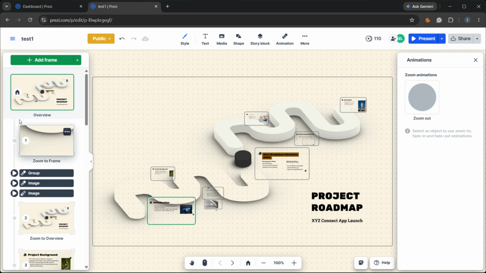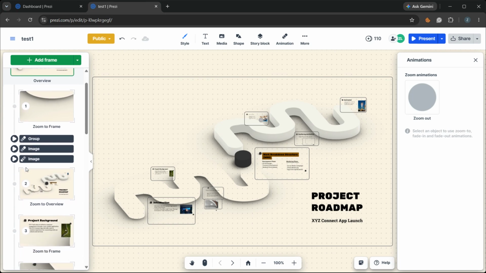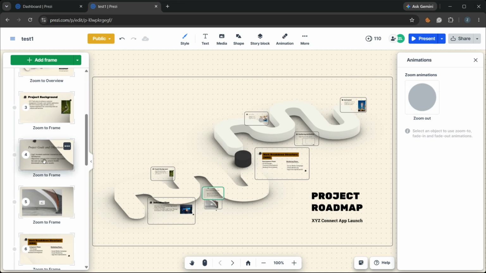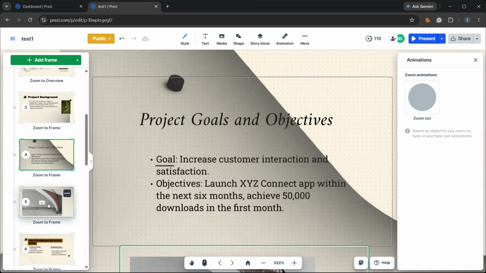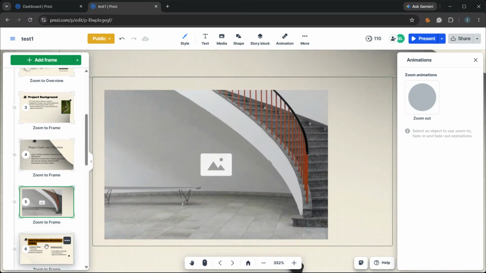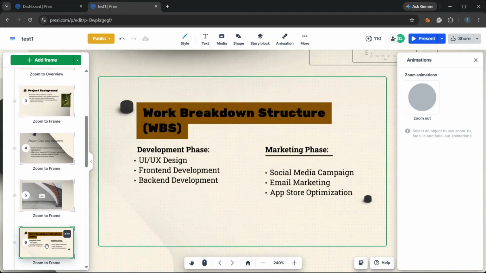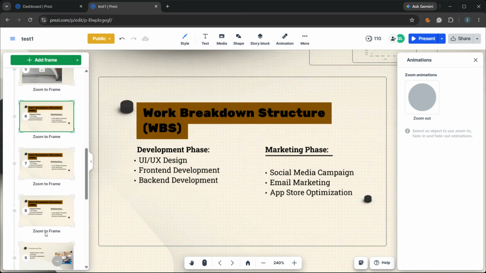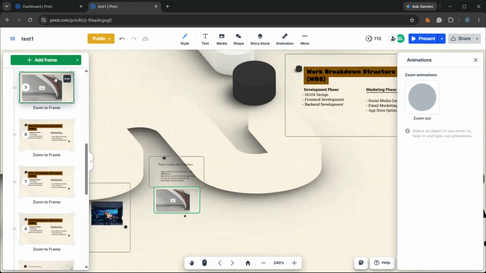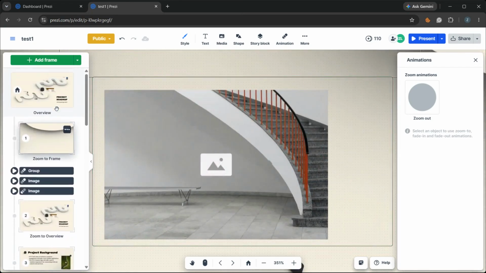But while Prezi is powerful, there is one important thing to keep in mind. Do not overdo the zoom effects. Excessive zooming and spinning can actually make students feel distracted, disoriented, or even motion sick. The best Prezi presentations are clean, intentional, and easy to follow. Your camera paths should be straight and purposeful, not chaotic. Every zoom should have a reason. Every movement should support the lesson. Think of Prezi as a way to guide attention, not to overwhelm it.